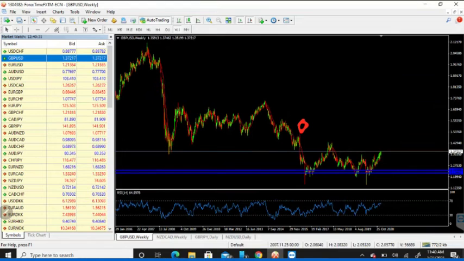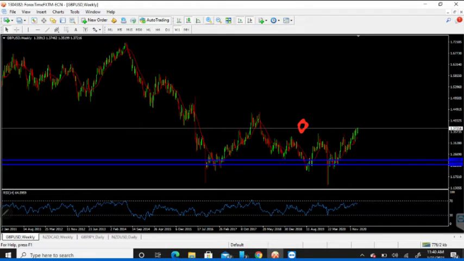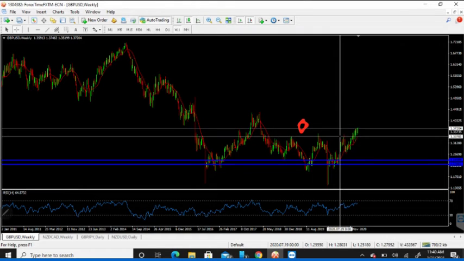Now looking at GBPUSD. Remember this trade, we dropped this analysis sometime earlier, around the 30th or 31st of December 2020. You can watch that. Around that time, we dropped this analysis on Great Britain pounds USD alongside Euro USD. We said in this analysis that this pair is going to break this zone.